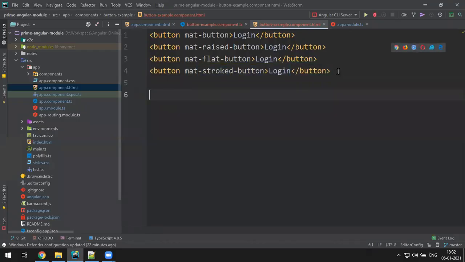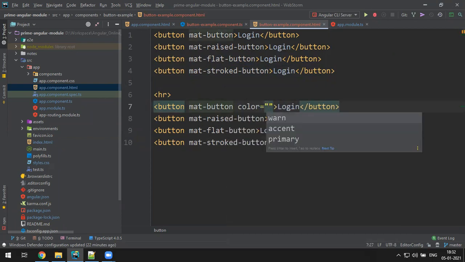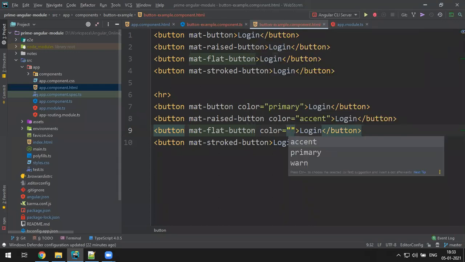And if you want some colors, we have it. For color specific, you add some hr tags, paste it. For color you have a few options: primary, accent, and warn.